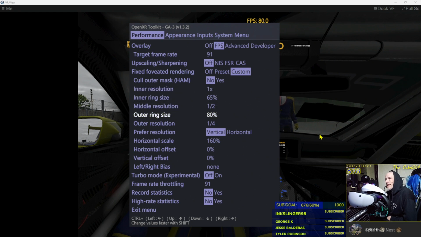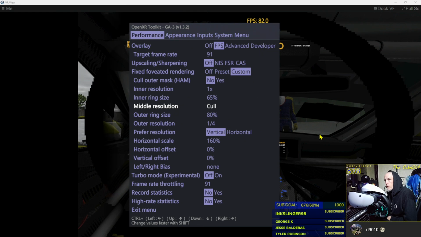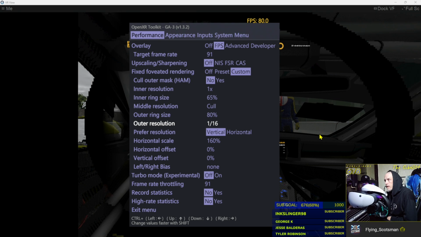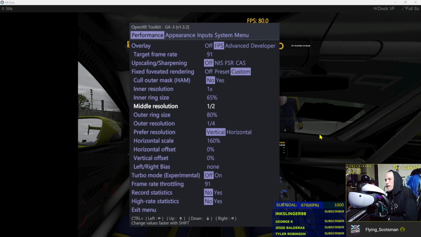You can kind of tinker around with these different inner resolutions and outer resolutions. You'll notice what they do is that cuts off the outside image and makes it a little distorted and blurry, just like it does if you're running the PSVR on the PlayStation, where you've got the clear viewpoint right in the middle of your screen, basically. With this, I just set these to a halftime, so you don't even notice it really once you're zoomed out.